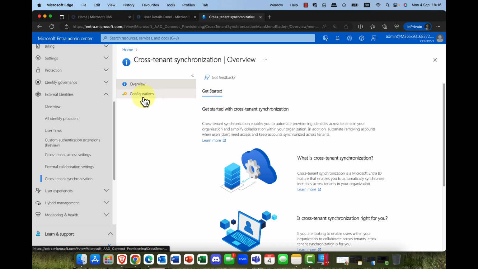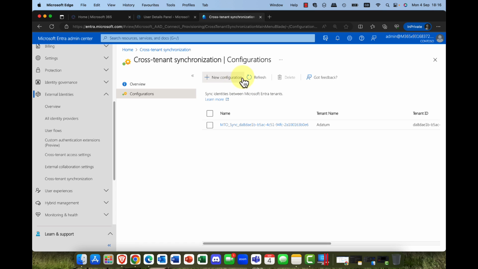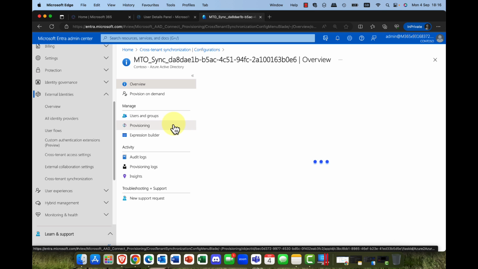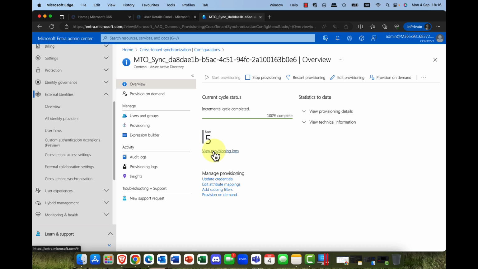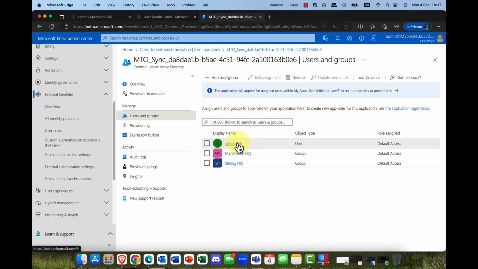Now I've actually gone ahead and this is configured because I configured it in Microsoft 365, so we can actually see that we've got our connection here, and at any point you can also create it, you can delete it, and so on. So I'm going to go into the connection and let's have a look. And remember, this is me, I'm Adatum, and I'm sharing with Contoso. So you can see that I've got a number of users, showed me that everything is complete, it's looking good. And you've got users and groups here. So again, there's our friend Captain Kirk, and then there's my two groups here.